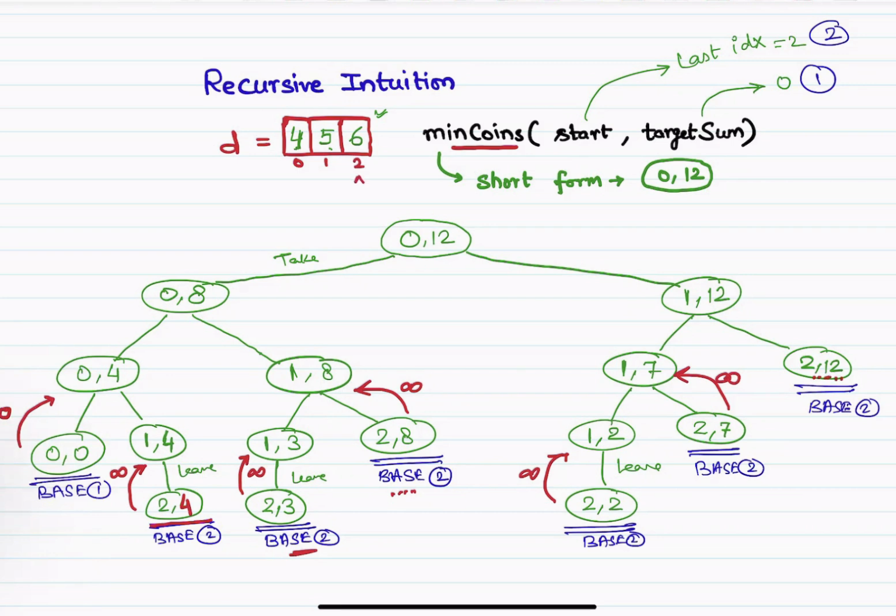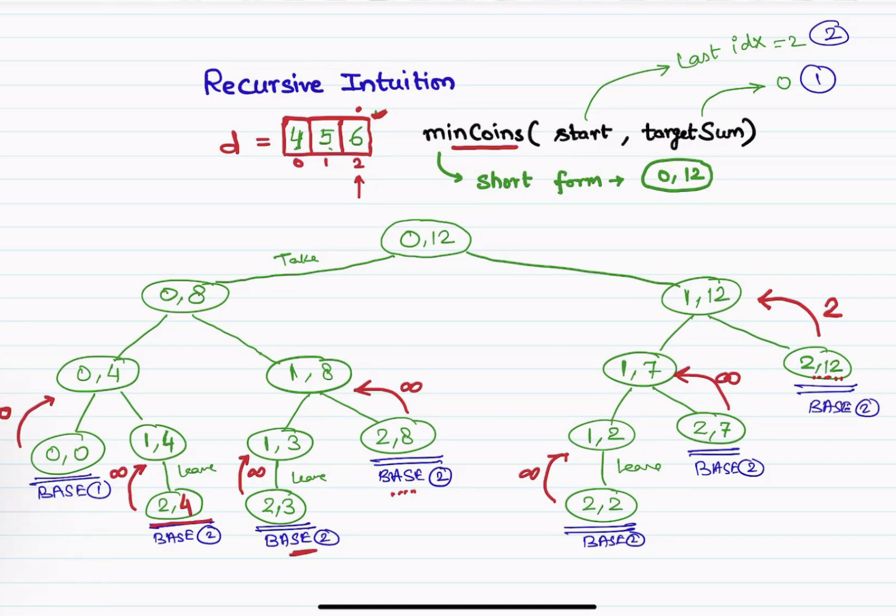When you land up at index 2, imagine if the sum desired was 6 or 12 or 18 or 24. If the target sum is a multiple of the value present at the last index, then you would definitely say, hey, there is a possibility. See, 12 is a multiple of 6. 2 times 6 makes 12. Because 12 is divisible by 6, what we can return is target sum divided by 6. We can return an answer of 2 here. Hope this is making sense that when we are at the last index, we have a definitive way of returning an answer.